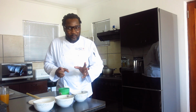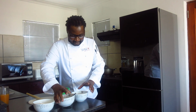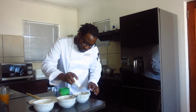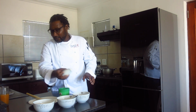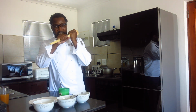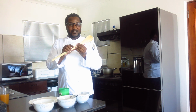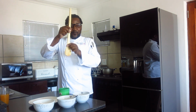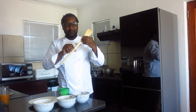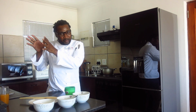So what do you need to make Umpokhoqo the Zimbabwe way, the Shona way? You need your mealie meal, your butter, your sugar, and just a pinch of salt. Well, I think this one will be enough. And your cooking stick, it's mugoti in Zimbabwe. But the difference with how you use it on Umpokhoqo: instead of using this wider part, you use the other side in the water. Very funny, but very important. That's the Shona type in Zimbabwe.